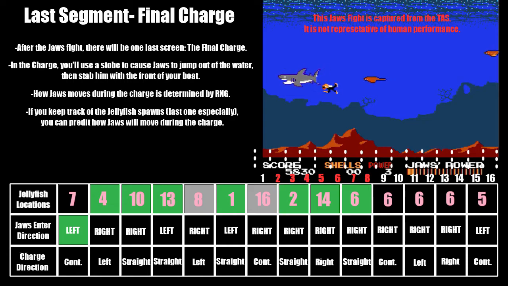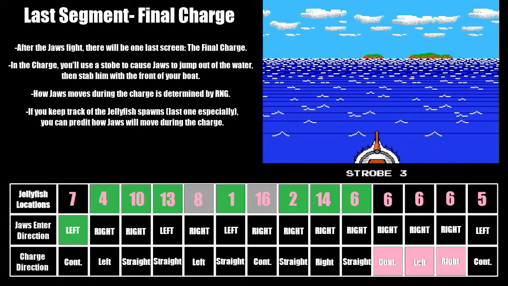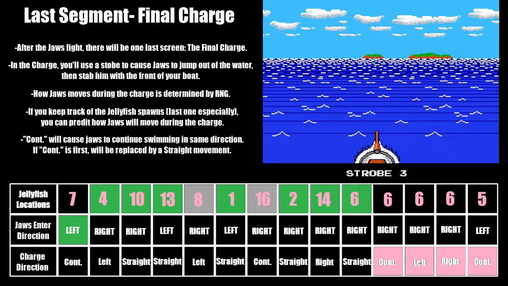While Jaws' life bar is flashing, you can look at some notes, a cheat sheet if you will, to see what the next 4 lines of the table in the Jaws charge column say. In this example, Jaws will apparently move continue, left, right, continue. Continue keeps Jaws moving in the same direction he already was, but if continue is first, he'll go straight. So that means Jaws will go straight, left, right, right. You can then move your boat accordingly to line up with where you know Jaws is going to be.